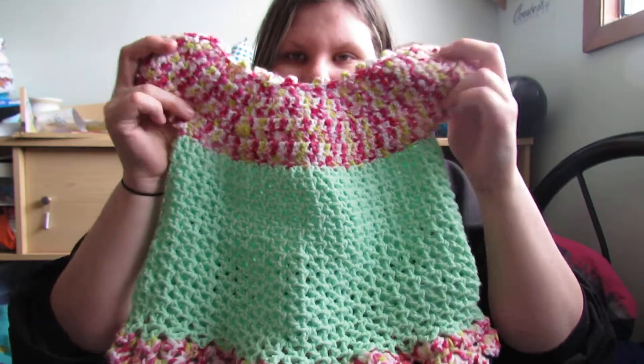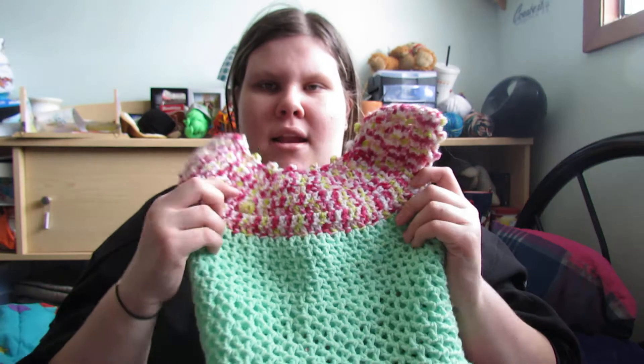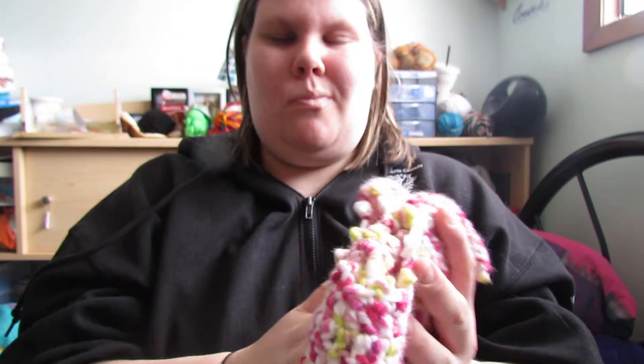I made this little dress — it's the Sweetie dress, I believe it's called. It's the same one that Sharon had in her Cast Off Crew video. I haven't added a flower yet; I'm thinking of putting it on this side to cover a little knot. I didn't do a headband for it.